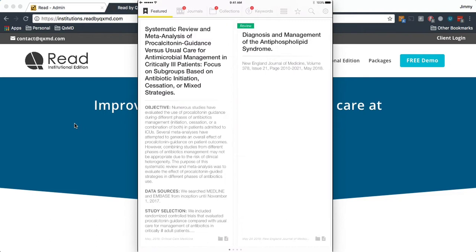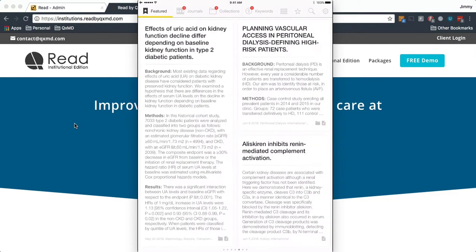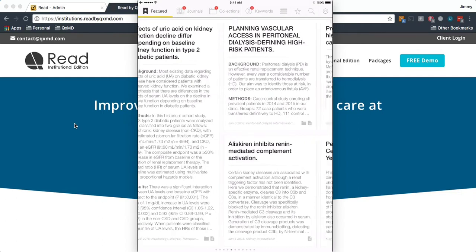Now, running through the features of the app itself, obviously, like I said, we've got our algorithmic recommendations here. So you can go ahead, scroll through, and you'll be seeing a news feed which is dedicated to you and your practice. And like any popular news feeds like Facebook and Instagram, this news feed learns about your behavior and refines the content that you're seeing, so you're not going to miss out on anything important.